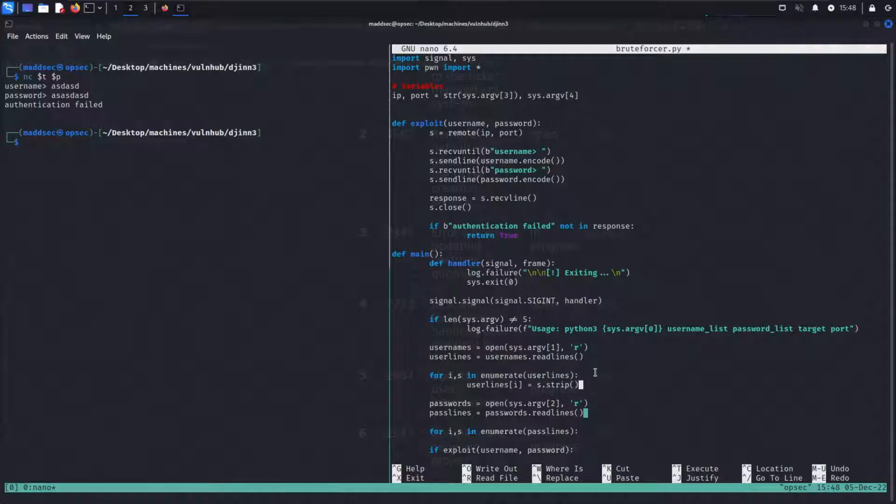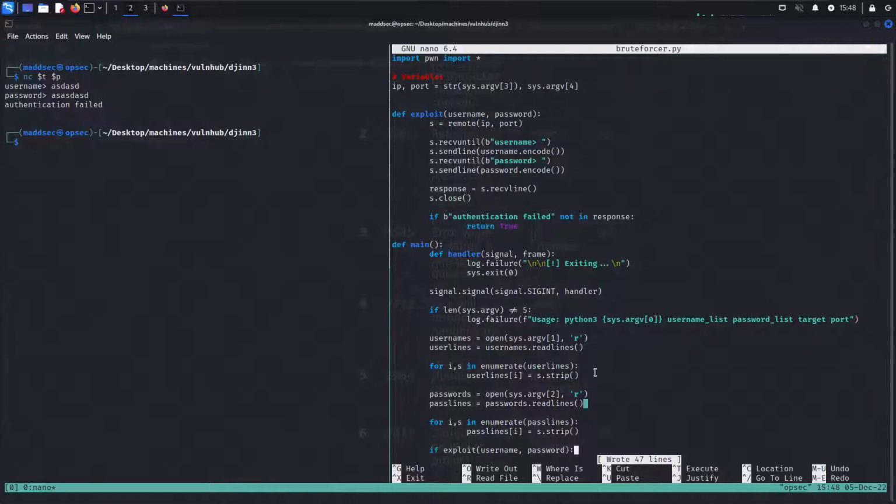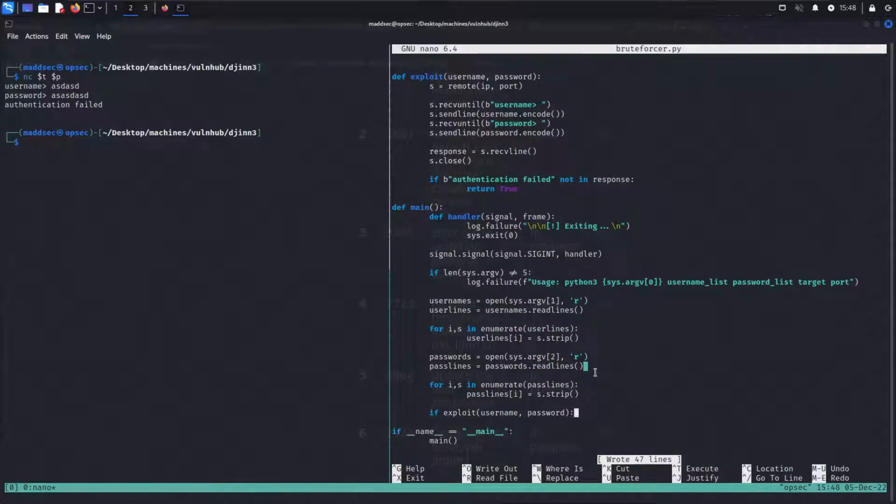That's it. As easy as that. So, well, not user lines. Let me think about it. Oh yeah. And here it's s lines index i, s.strip. Easy, right?